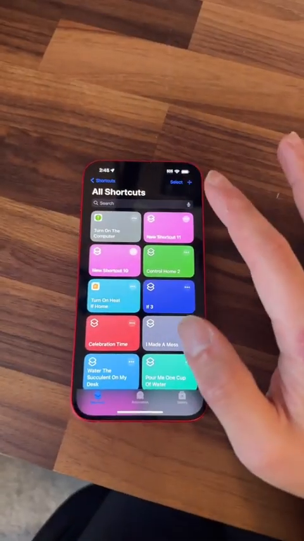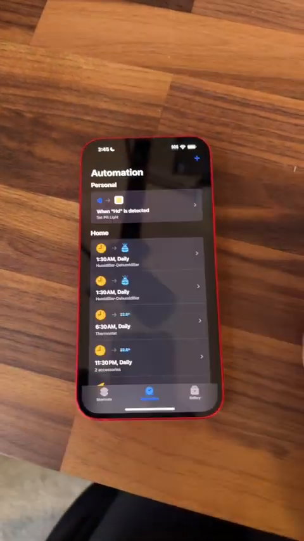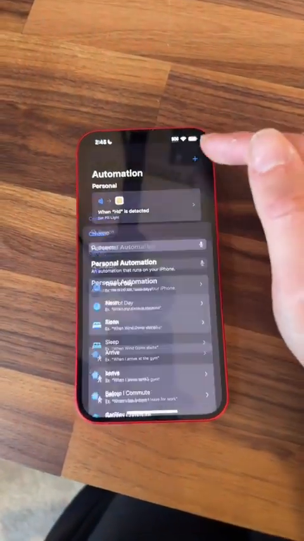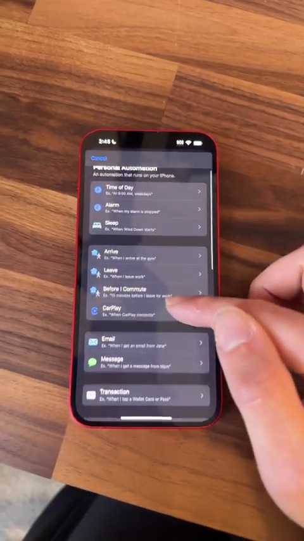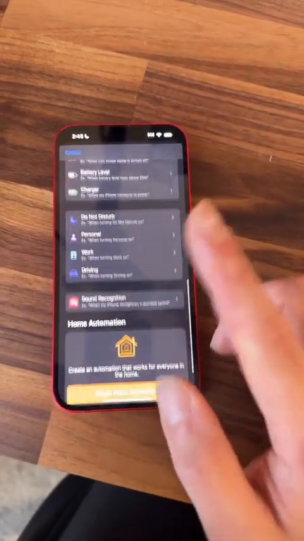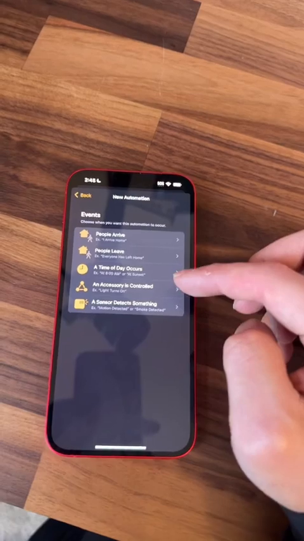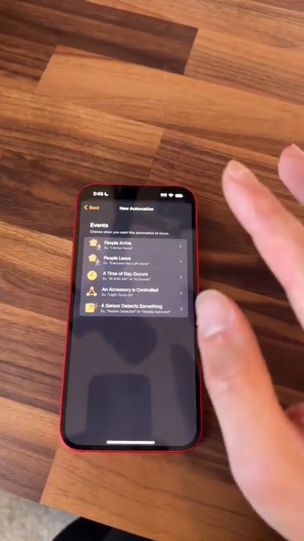And you could just stop there, but you're also able to automate Siri shortcuts with smart home and other types of automation. So if we go into automation here, we could add a new one. We could do things like turn on the computer at a time of day. We could turn on the computer when we get home. Or if we want, we could trigger a smart home automation by clicking on this. One of my favorite ones uses a sensor to detect when I walk in my office and turns on the computer. Just using an Aqara motion sensor so that whenever I walk in my office, the computer turns on.